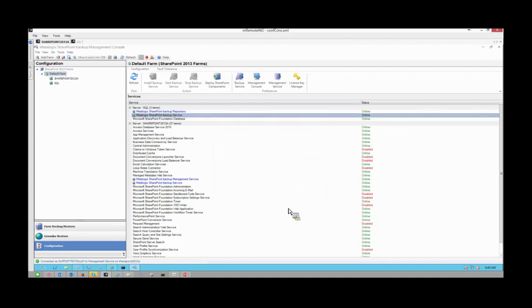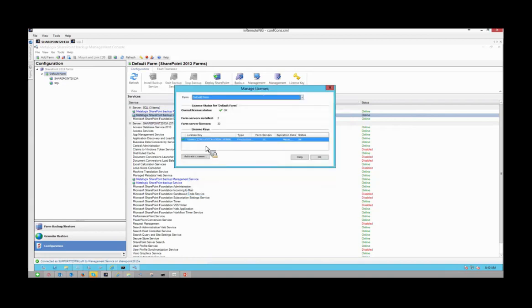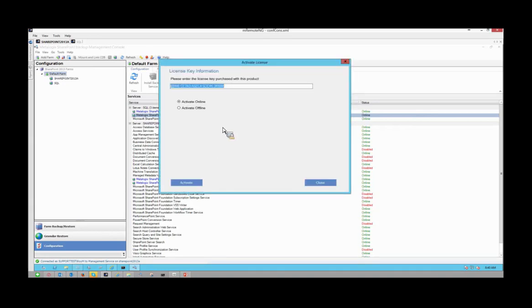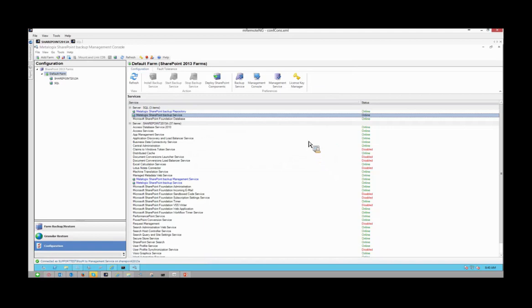Beyond that, license management is pretty standard for most MetaLogic's tools. We have an activation concept. You know, you pop that in, you activate online, and it kicks off. SharePoint backup licensing is based on the number of servers hosting backup services. So at the basic level, every server in your farm, that number will represent the primary number for your licenses.